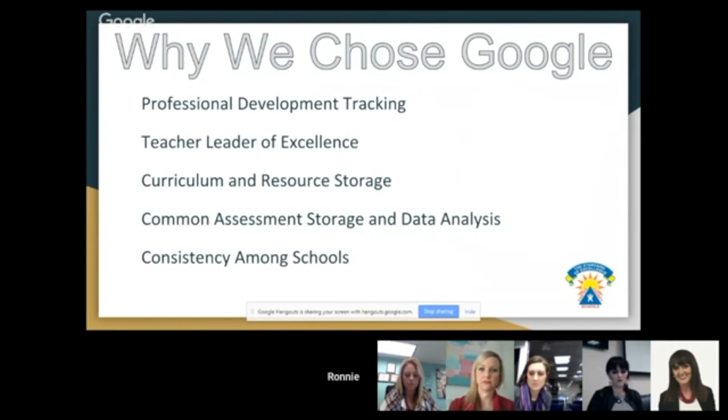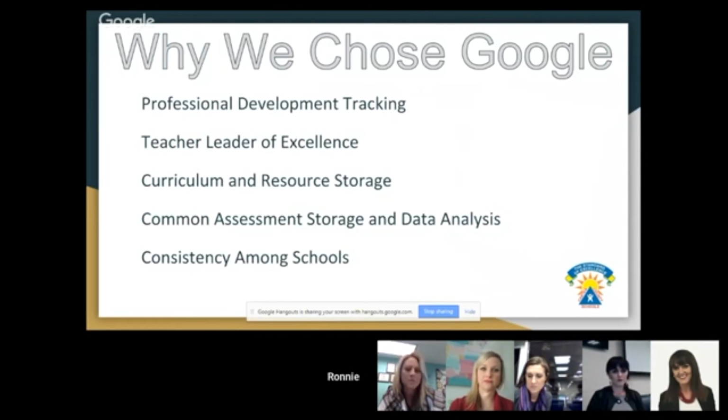We provided them with a special dinner, a pinning ceremony, and to be quite honest, last year we thought it was very successful. However, we spent an endless number of hours calculating and tracking to identify our teacher leaders of excellence. But this year, we're going to show you how we do that, and it is just very simple now that we're using Google Forms to do that.